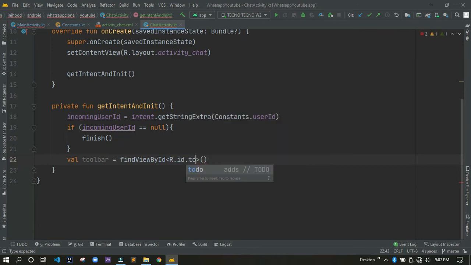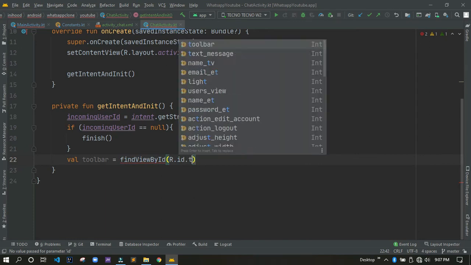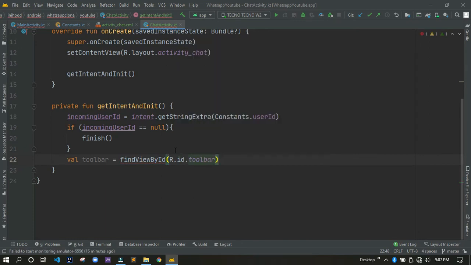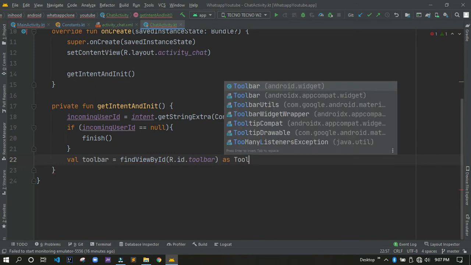So R.id.toolbar, and then we can also cast it to a toolbar by saying dot as Toolbar. But this casting is unnecessary, so let's move that away.